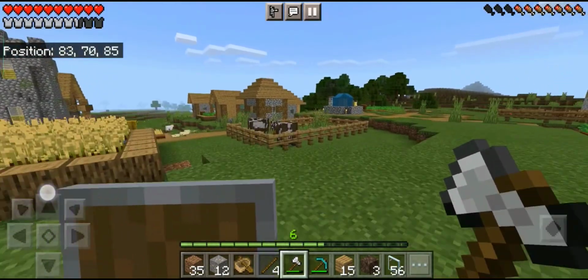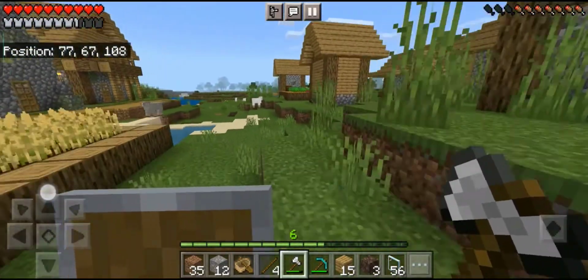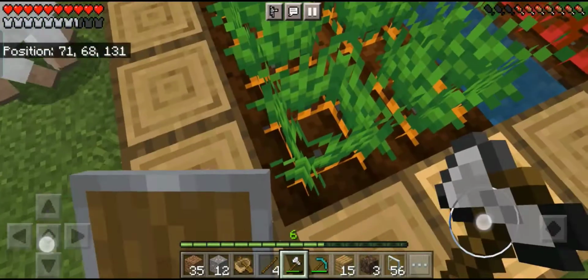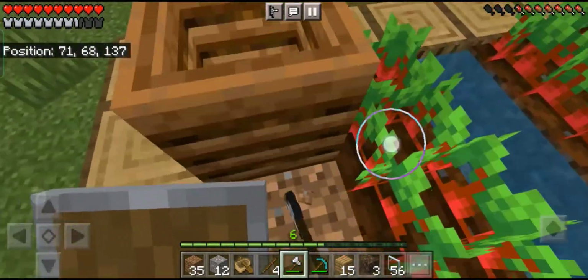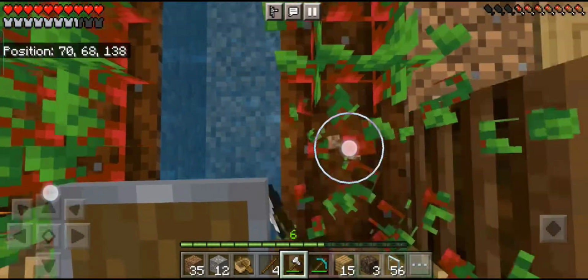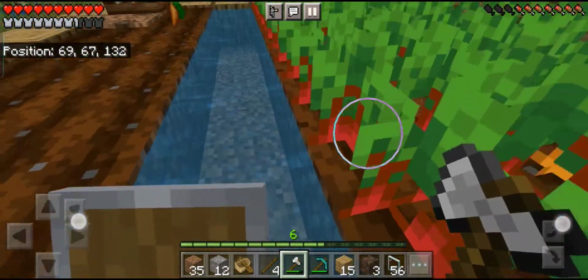I'm sorry, cows. I don't need to kill cows. There's literally a farm ahead of me. I think we're going to make a farm in our next video. Alright, guys, just leave a comment if I should or not. So for now, we're getting some of the carrots and all.